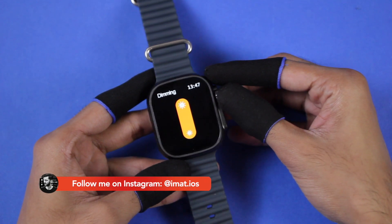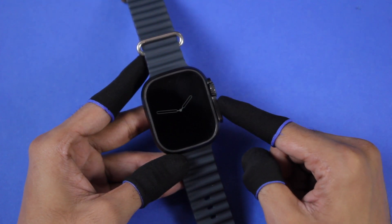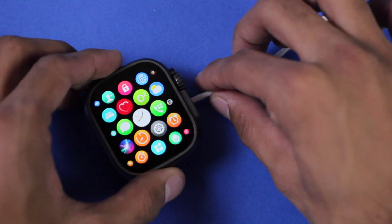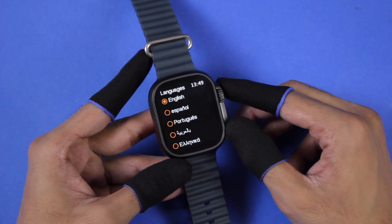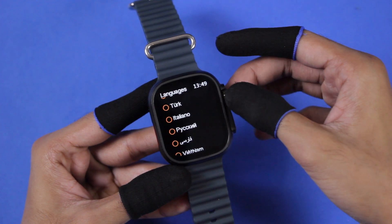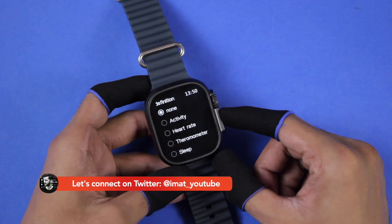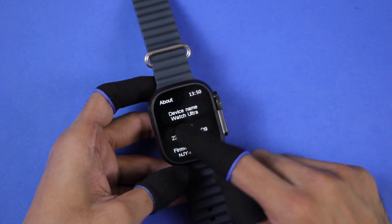In Settings, you can select the menu style. Under Dimming you can adjust brightness — the maximum brightness is quite high and the display will be clearly visible in daylight. Maximum screen-on time can be 60 seconds. The always-bright option turns on the screen of dial after a few seconds of inactivity and stays on at very low brightness to save battery. You can set separate ringtones for calls, notifications, and alarms. Bedside lamp mode turns on an always-on display with clock when placed on the charger. There's Do Not Disturb, multiple language support, vibration intensity, and key function settings — though the function you choose applies to both buttons, which is disappointing. You can also add a passcode, connect via QR code, and About shows the name as Watch Ultra running firmware NJY N1W 1.1.0.